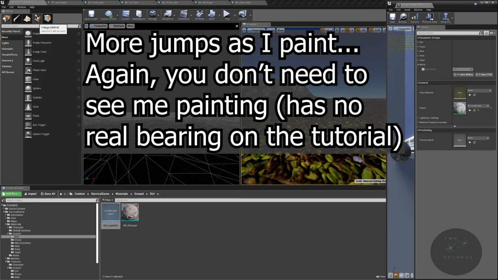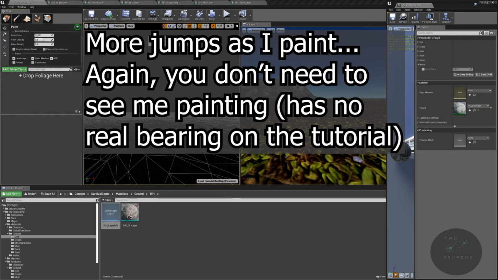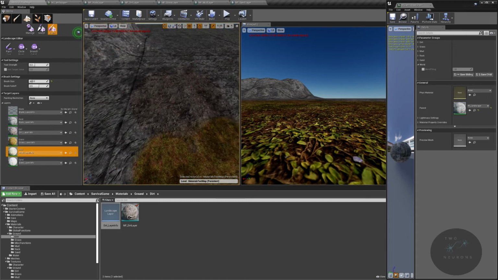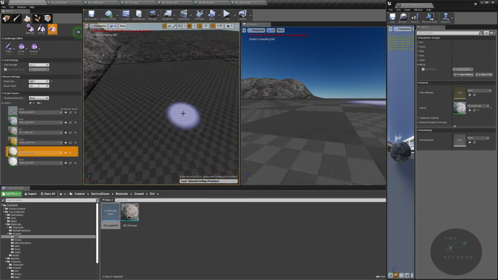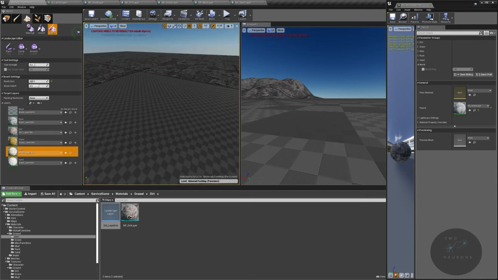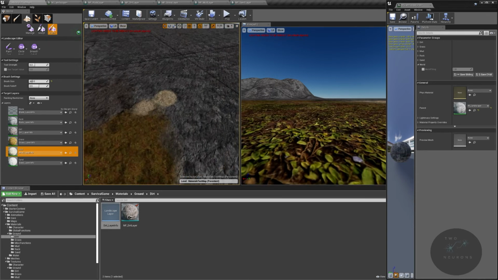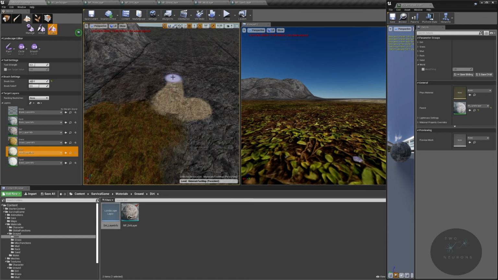Let me switch over to our paint mode. We've done mud. I'm just going to paint a layer of mud so we can see that all the layers will blend in because we're clearly in one component still. Why do you think I'm painting in one component only? Is to test things out. So there is our mud in that component.